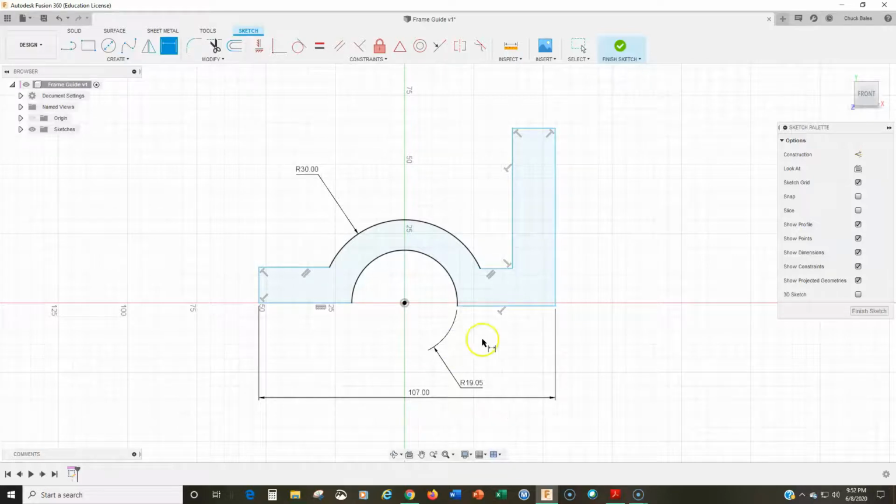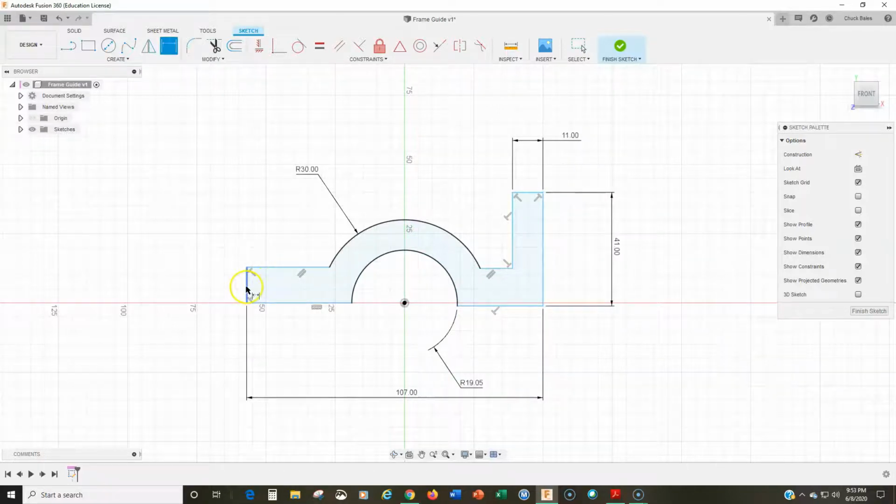So let's get the height right here. That is 41. So we go 41. All right, it's starting to look a little bit better. We can get the width across here, and that is 11. And we can get the height across here, and that is likewise 11. Let me show you something here. Before I do that, let me back up and do this. So I got the thickness here to be 11.